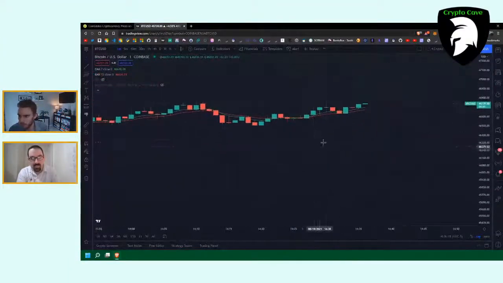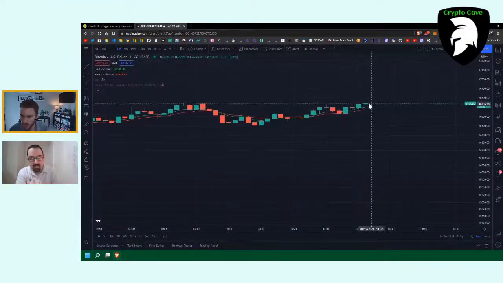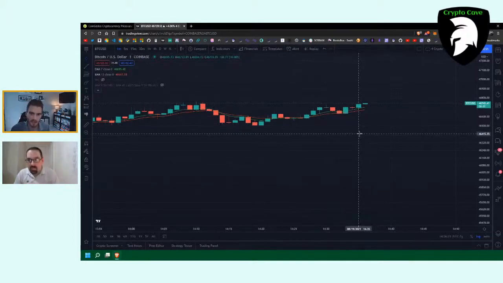Like on my screen, here's a good example. You see this price above the EMAs. Now, is that going to continue to go on forever? Likely not. So that's how you use it when you're trading. Did I sum that up kind of nicely, like what you're trying to get at? You did great. It made perfect sense.